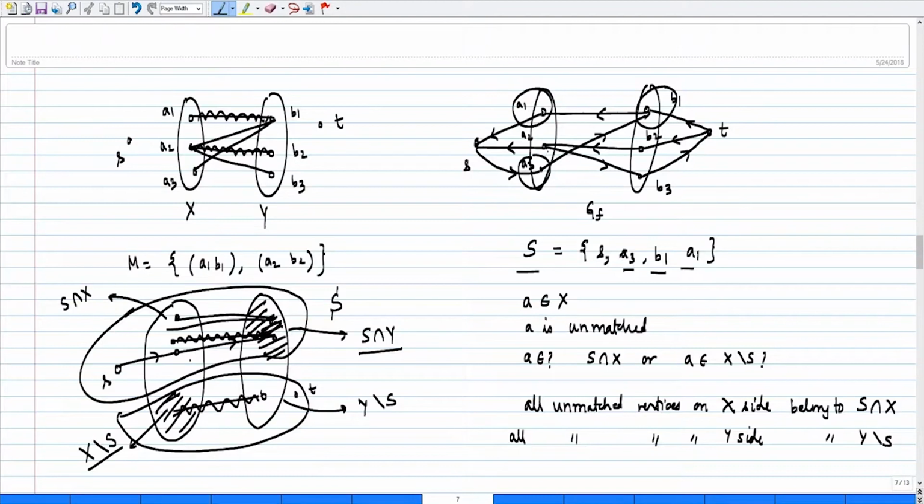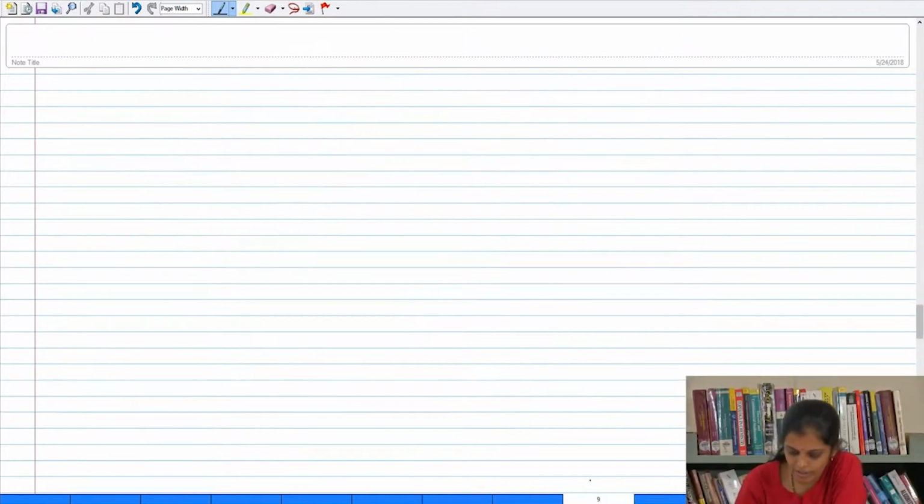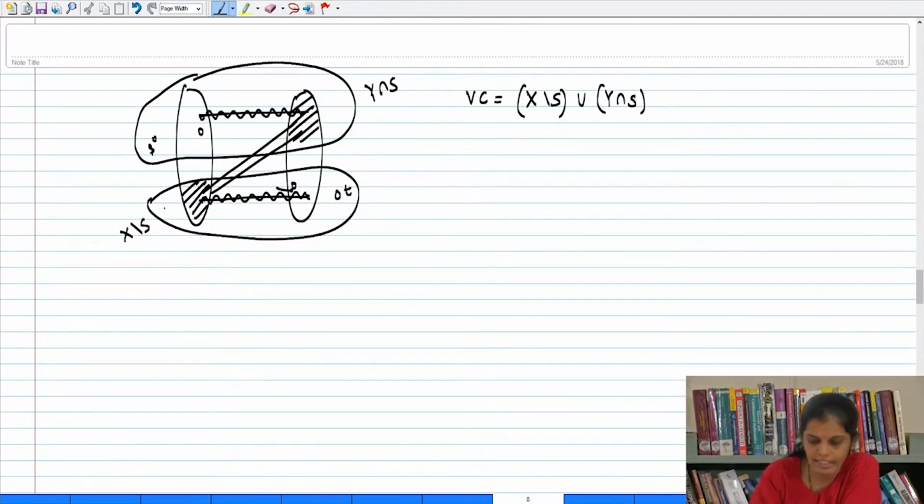So the non-S part, which is this, to the y side, this is A2. In this example there isn't, but there can be edges, actually there is, right? I'm sorry, this A2B1 edge I have not drawn. This A2B1 edge was there in the bipartite graph. I did not draw it in the residual network. So the A2B1 edge in fact is present, and this edge is a witness for such edges which can be present from x intersection S to y, x minus S to y intersection S.